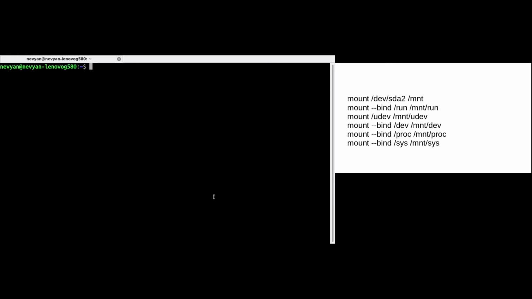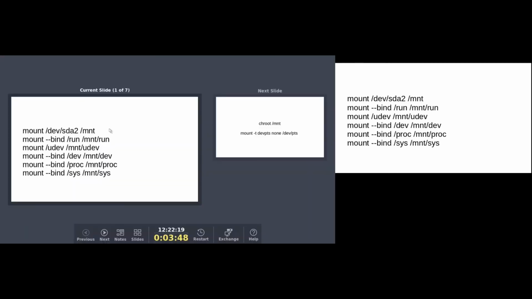So the first thing in those cases, I advise you to get a live USB or CD with your distribution. When we boot with this CD, the first thing is to understand which partition our original hard drive resides on. And here it is dev sda2. You can get this information from the lsblk command. And then we'll mount the partition into the directory mnt.